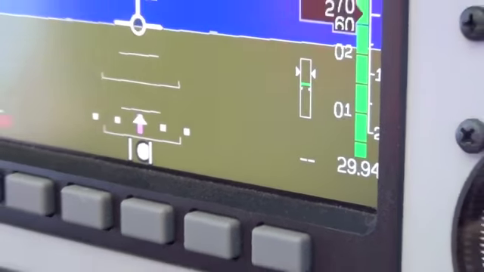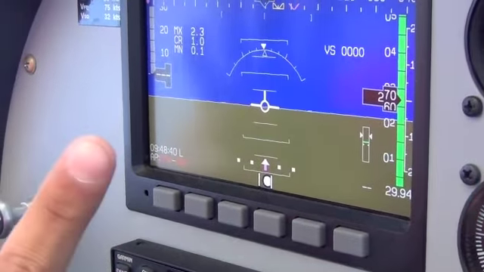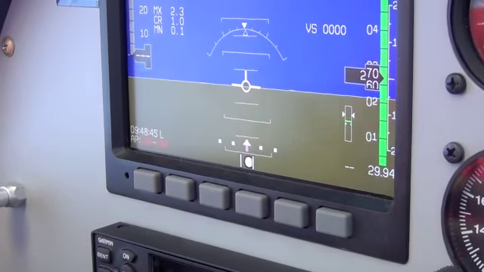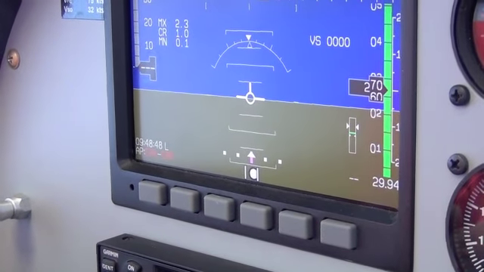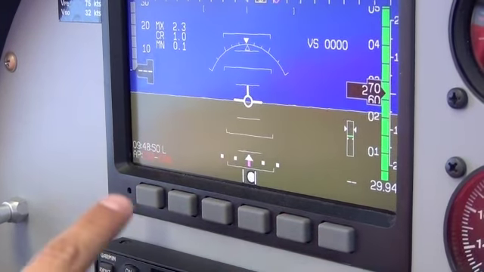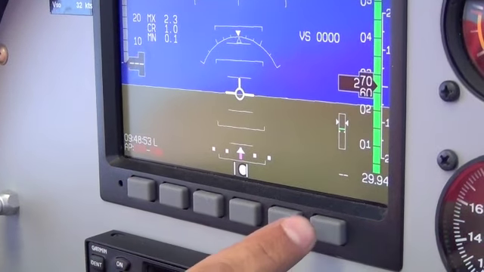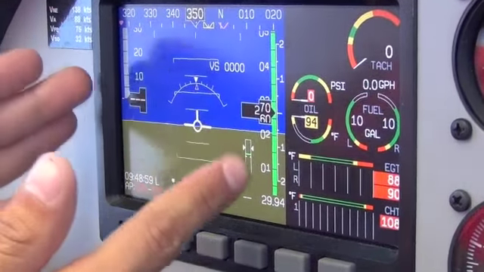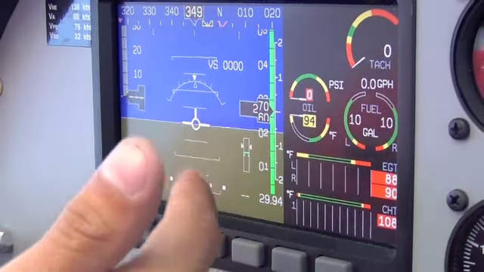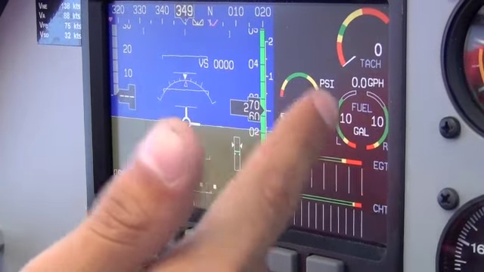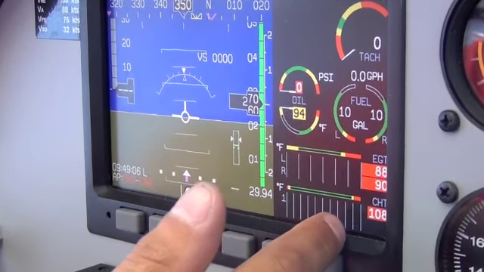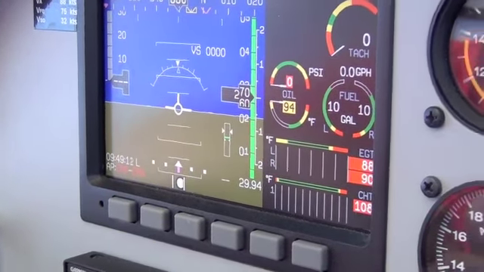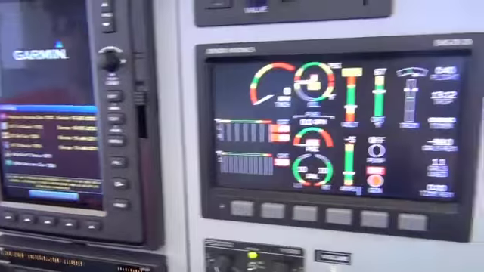Okay, so to change the display here, some people like to have it different ways. So I'll show you different ways to do it. Obviously, you want to check the manual and read how to operate this thing, but these are the basic operating functions of this Dynon. These two outer buttons here that you have, if you hit either one, you can start scrolling through the displays. Here you have, first of all, your flight instruments here on the left, and on the right side, you have your TAC, your oil pressure, temperature, fuel, EGT, and CHT. Pretty much the important stuff you need to know. Not as in depth as the right hand side, the EMS, but still the basic stuff you need to know.